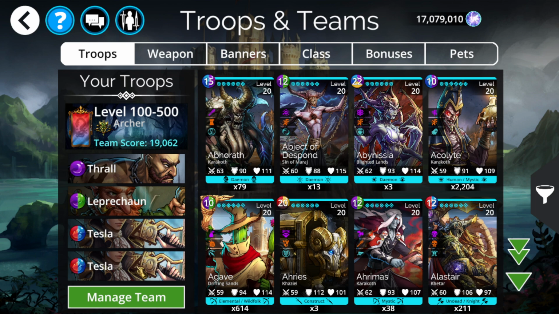I have to build it a little bit differently since you do not have access to our 50% mana start due to the color restriction. However, you can run something like Thrall Leprechaun, have the extra magic so Thrall can function even better, and just end up doing that to double Tesla.